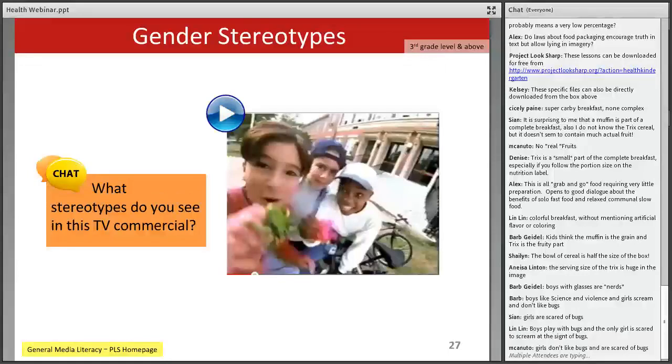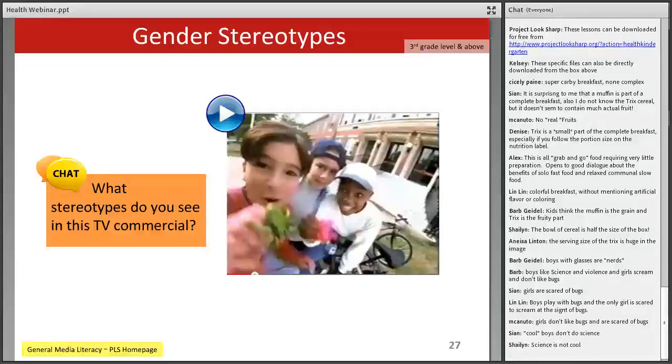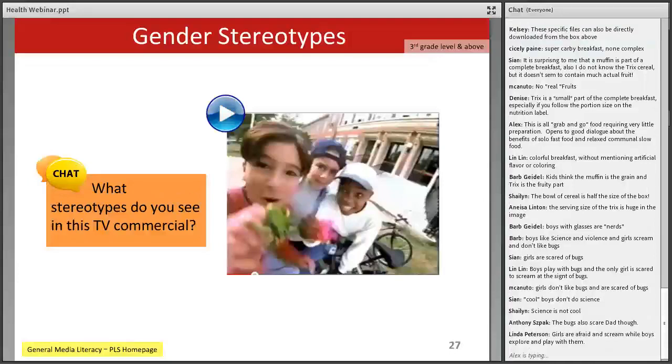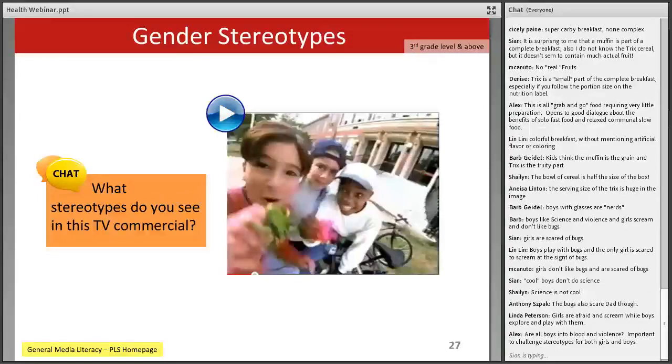You can talk about the two different groups of boys that they show. As Barb noted, there was one group of boys with glasses. We actually recommend not using the word nerds, and in fact not using any labels in that conversation that kids might repeat on the playground, for example. But in fact, to talk about the two different groups, what was one group doing? Kids will often say, well, there was one group of boys who was studying the bugs. And then you could call those the studiers, or the scientists, or the boys who were indoors. And the other group of boys who were shown outside, they might call those the squishers.